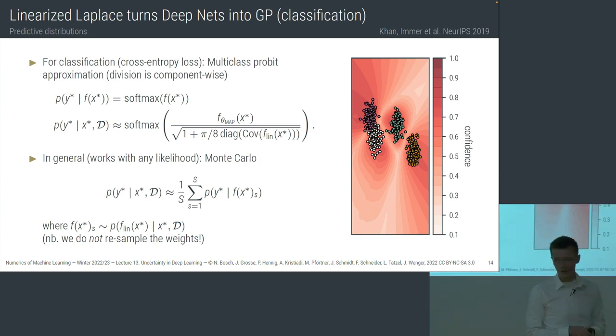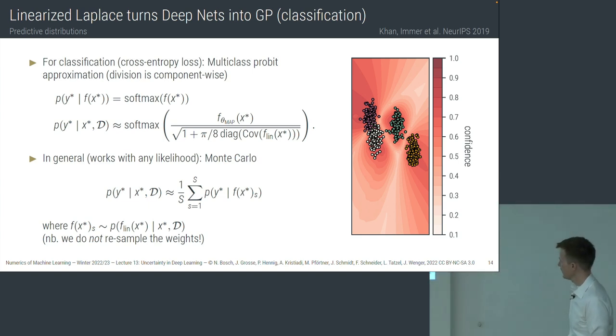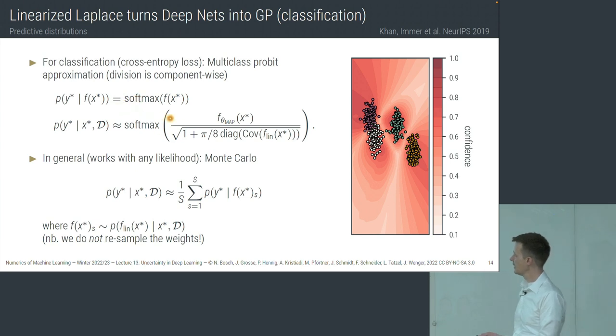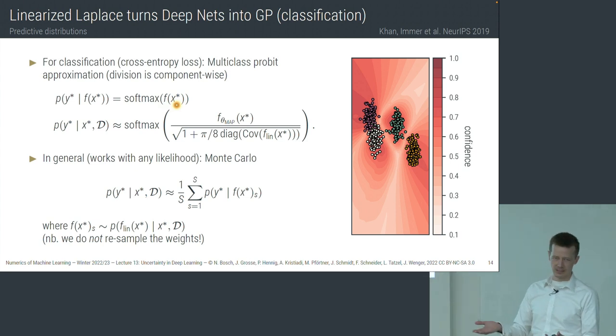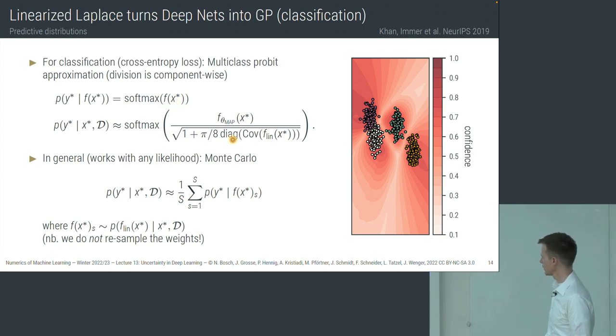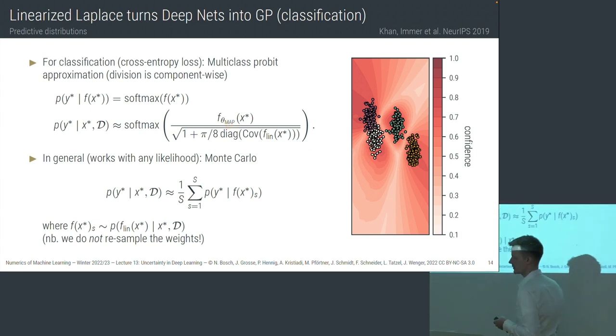So if we do classification, then the output likelihood is the softmax, as I've now mentioned several times. And so if we assume that this thing is Gaussian distributed, then we have to compute an expectation of a softmax under a Gaussian. That's intractable, but we could use this simple approximation that David Pankaj came up with. That's a closed form expression. And we end up with this prediction. Everything is closed form.